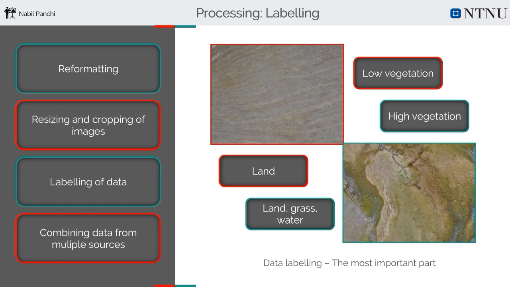If you were trying to predict something else, let's say there's no water in this one. I can see some water here, and you can see some land and some grass. So these are labels that you can give to your data. And I would say this is the most important part of your data set. This is where the value lies. You can create multiple neural networks. You can do whatever you want. If you don't have the right data, you have nothing.